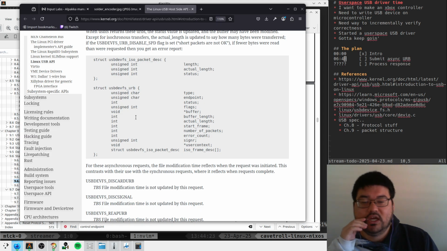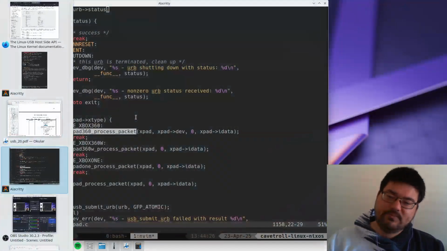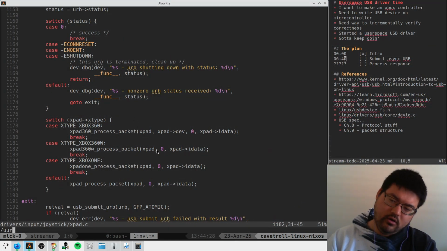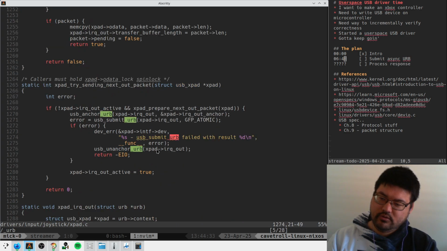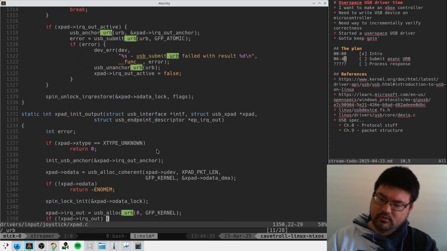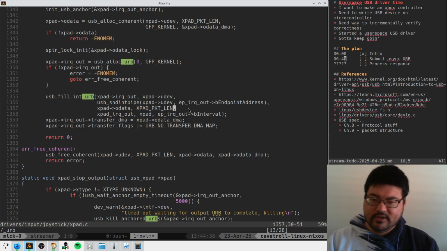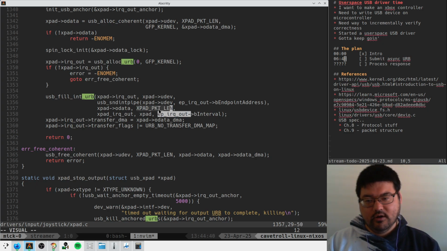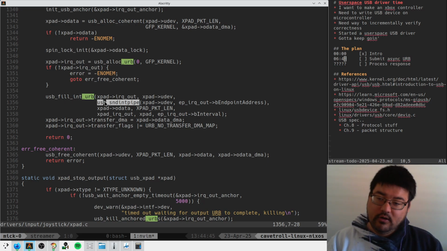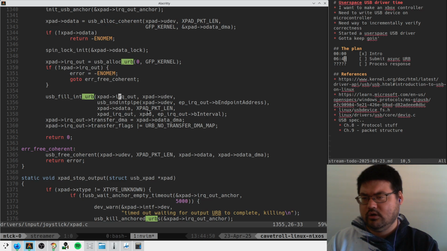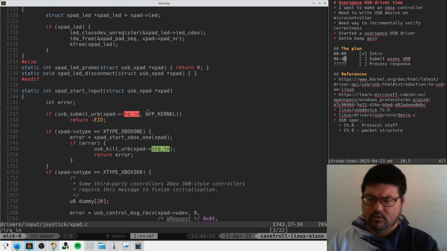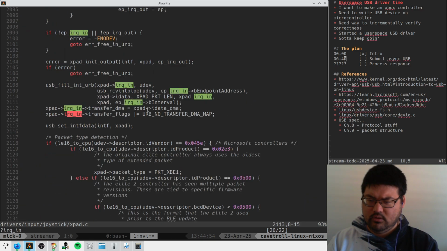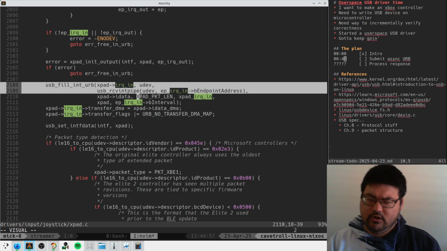Okay. Which I guess means, I think we saw in the XPad driver, they just say 64. Let's see. So here they say XPad packet length. So what's happening here? They're like, oh, this is output. I think we want input. Here we go. So, okay, same thing though.